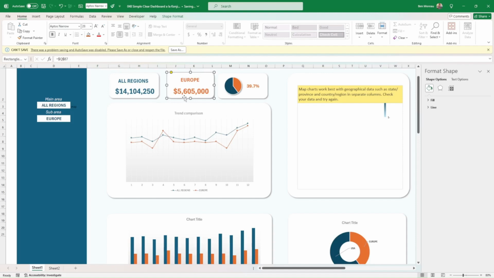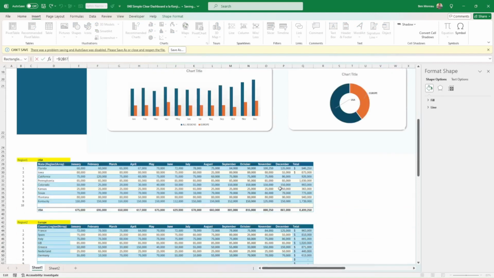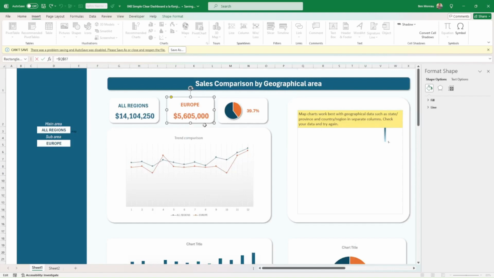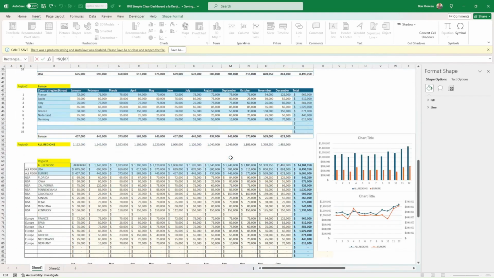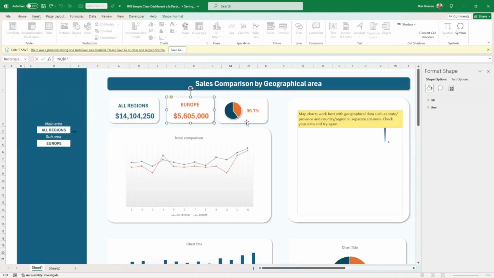So you create a shape. Insert shape. You click on the side of the shape. You can put some, like I've done here, you can put some shadow, but that's really the fine-tuning in the end. You click on the side and you press equal, and then you go and fetch the number that you want from here. So here I had the total for Europe. And remember, you have to go here, Europe, and then this is for the second one. For the input one, you would go there for the 14 million. You go for the 14 million here.